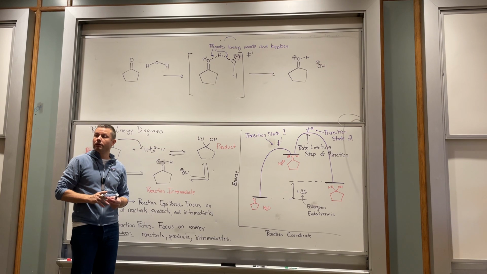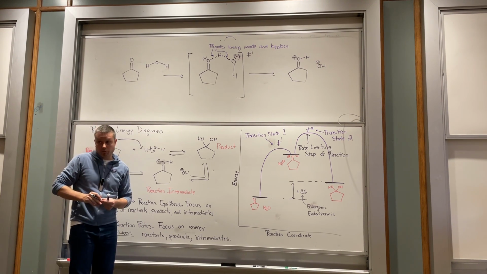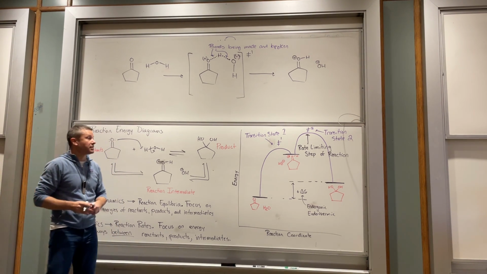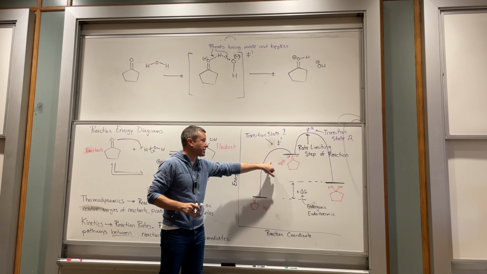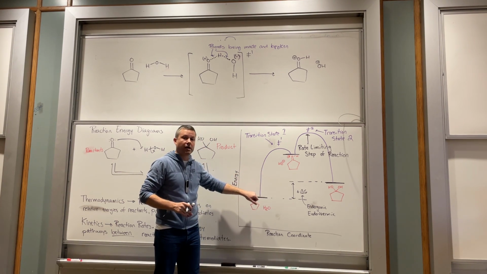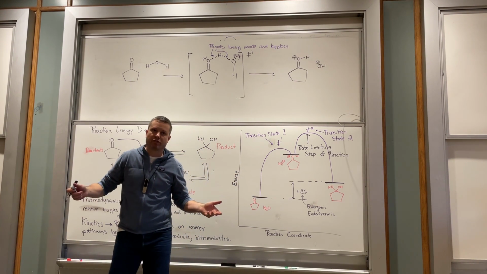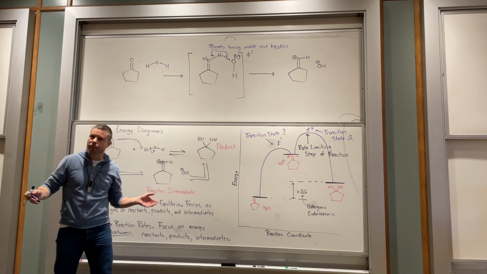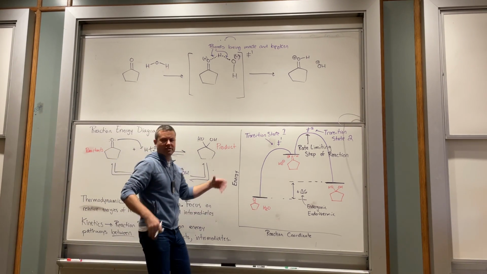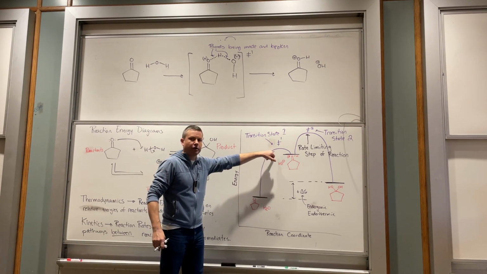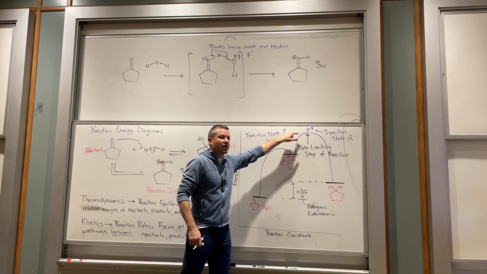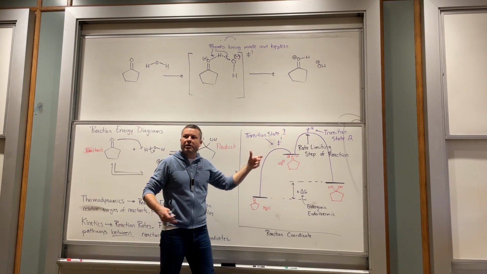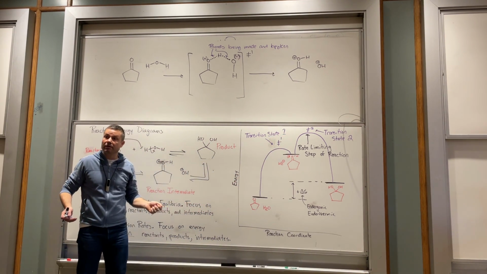Does this kind of refer to the slow and fast step mechanisms? Perfect, yeah. So this tells us that this first step, the proton transfer from water to oxygen, is going to happen, say, 100 times a second at the initial part of the reaction. I'm just throwing out numbers here. Happens 100 times a second. The second step, because it requires more energy, maybe only happens 10 times a second.